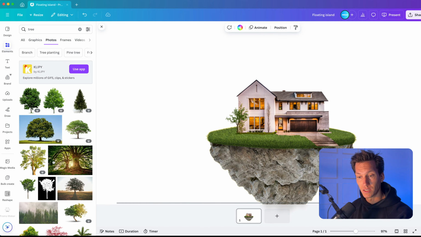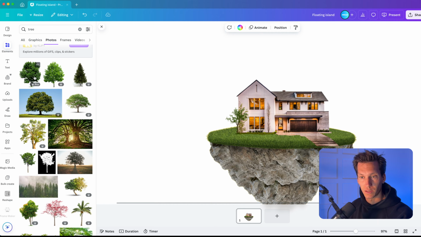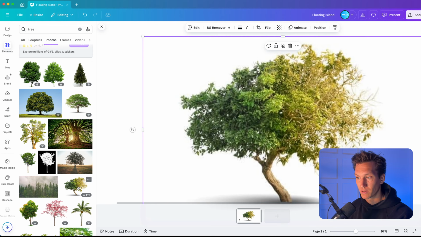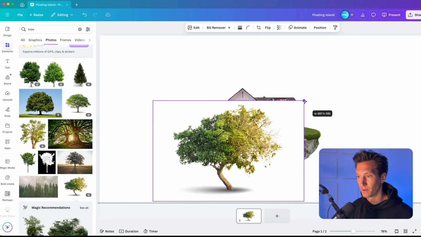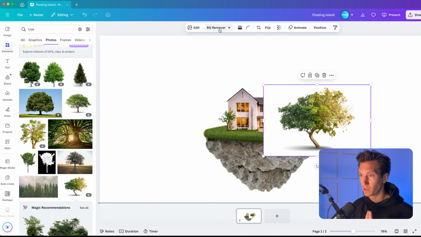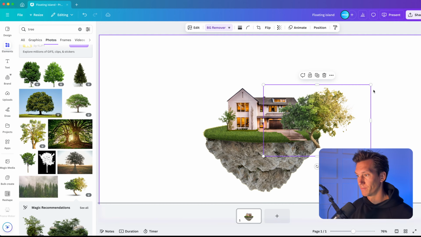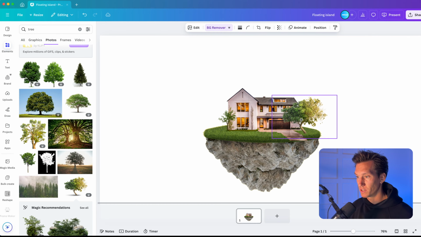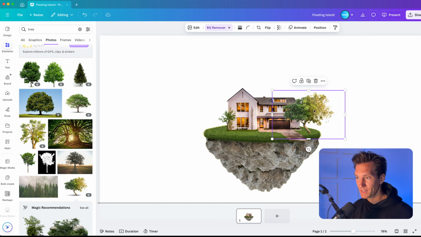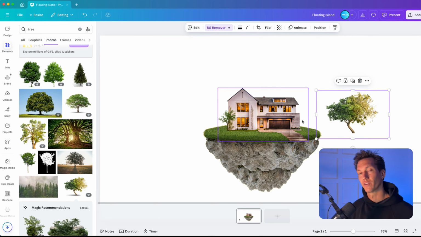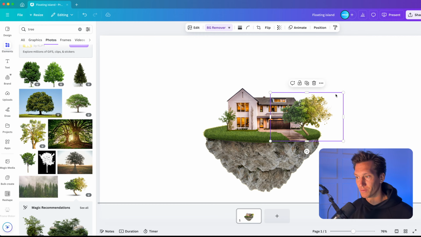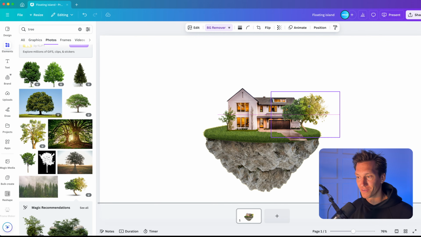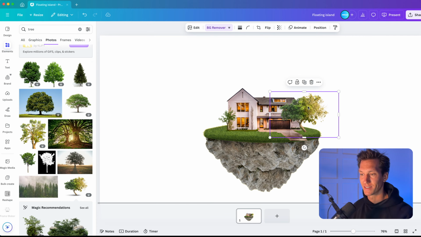If you look at the trees, there's a few. This one, for example, is a bit cold. And this one here is a lot warmer since it has that sunshine or the light reflection on it. It has a white background, but we can just use the background remover to get rid of it. Then we scale it down and position it on the property. The nice thing is if you have like very rough edges of the house, you can easily place the tree next to it to sort of cover it up. So it instantly looks more realistic and everything blends in nicely, and that's what we want.